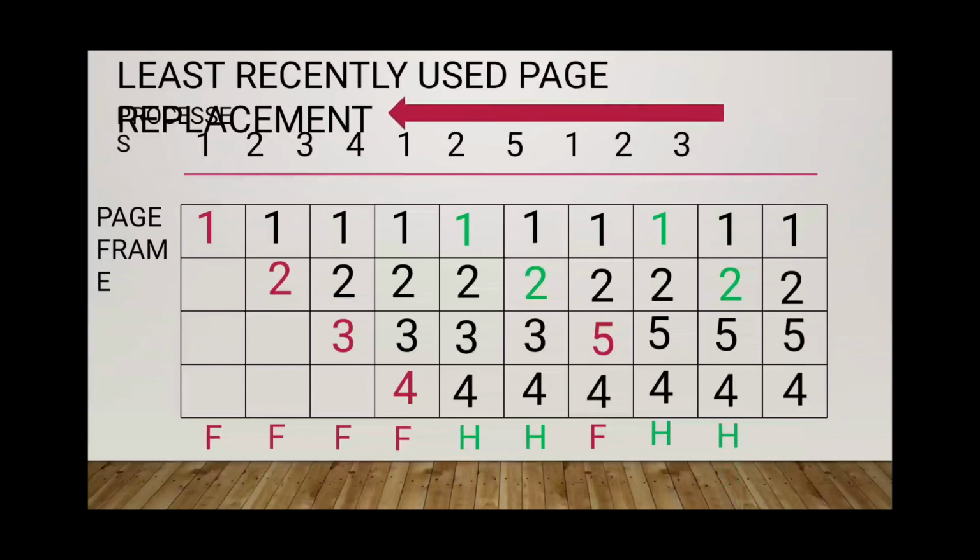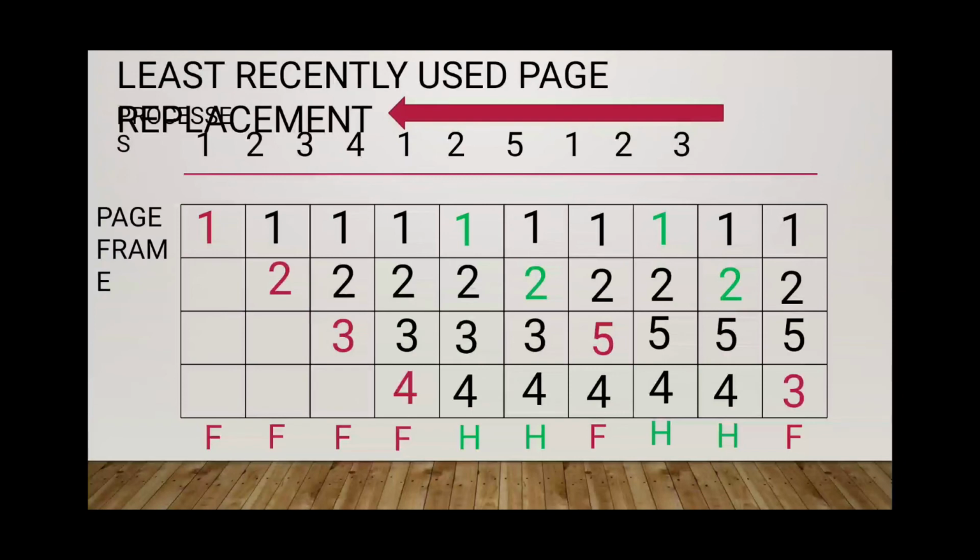If we compare the 4 pages, the 1, the 2, the 5, and the 4, we will know that 2 is the most recently used, next is 1, and next is 5, which means page 4 is the least recently used, so we will replace page 4 with page 3. Since page 3 is not on the table, a page fault occurs. As you can see in this algorithm, there are fewer page faults, only 6, compared to first in, first out page replacement which has 8 page faults.